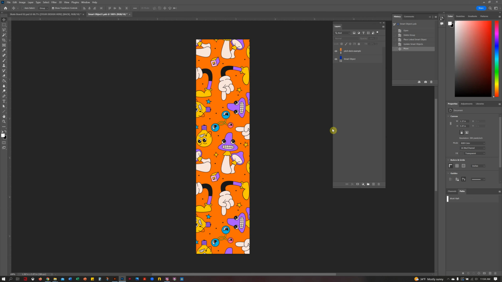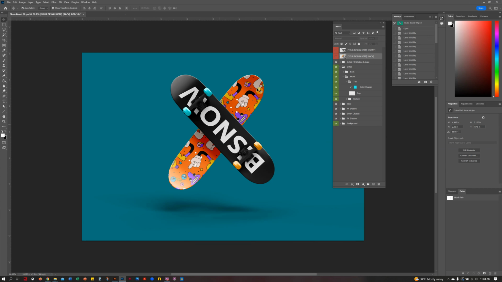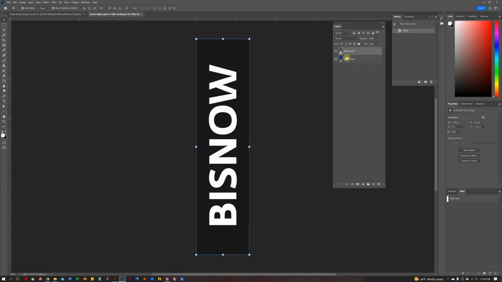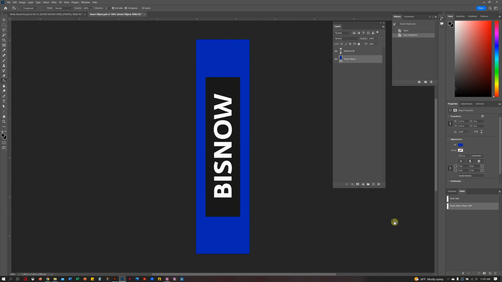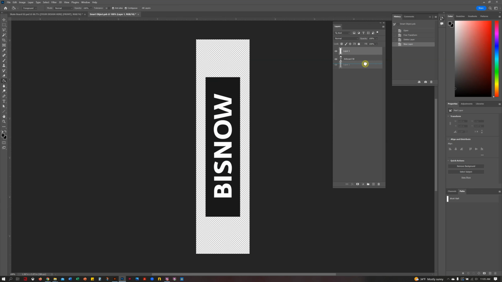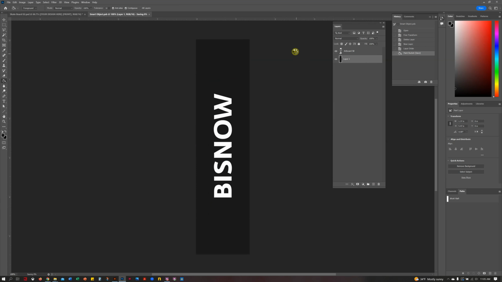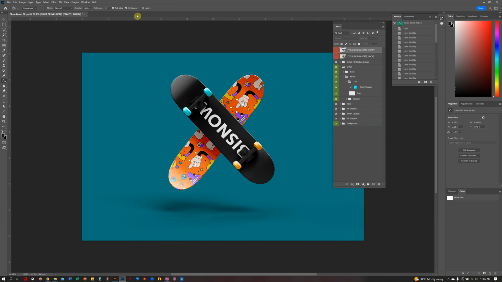All right, there, I like that. I'll hit save. I'm going to close this layer, and now you can see that other skateboard is right there. Really neat, right? So you can just keep double clicking into these various layers and changing the artwork. So like I wanted to make Biz Now smaller. I can eyedropper this gray and fill it down here. Save it, close it, and you can see it's automatically been changed.